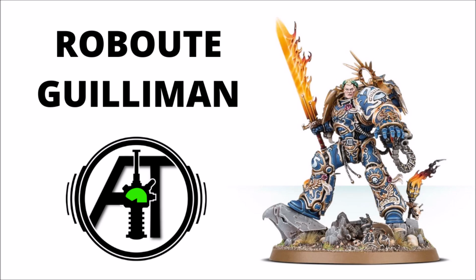Roboute Guilliman is one of the central characters to the Warhammer 40k storyline, famed as one of the greatest loyalist commanders in the Imperium, and was instrumental in chasing the traitor legions back into the Eye of Terror in the events following the Horus Heresy. In a conflict against the Emperor's Children Legion, he was wounded in the neck by the demon Primarch Fulgrim, leading him to be placed in stasis at the perpetual verge of death.